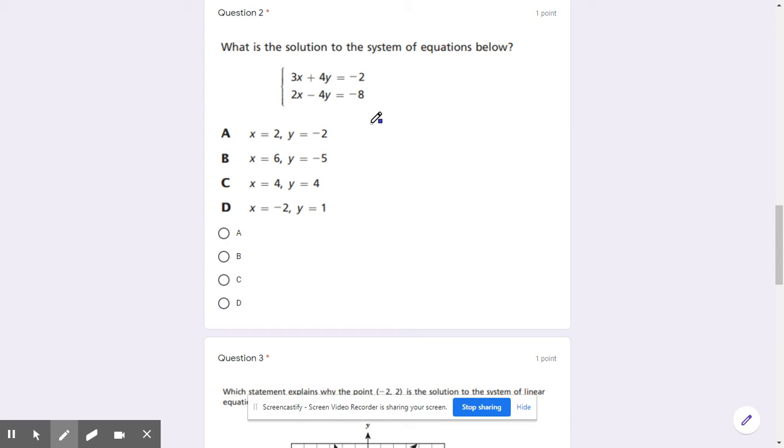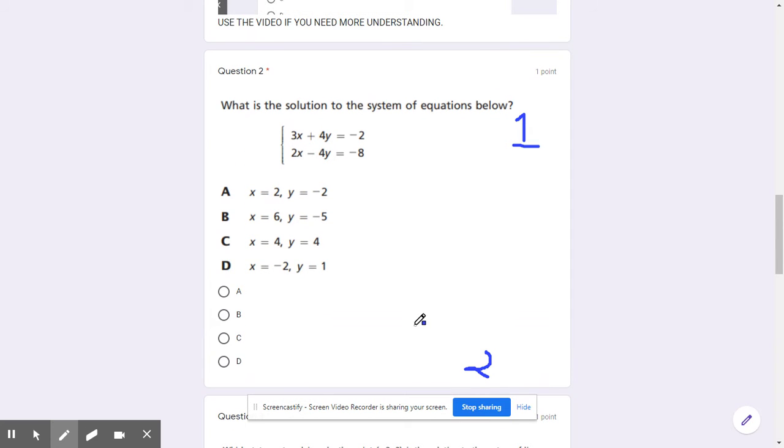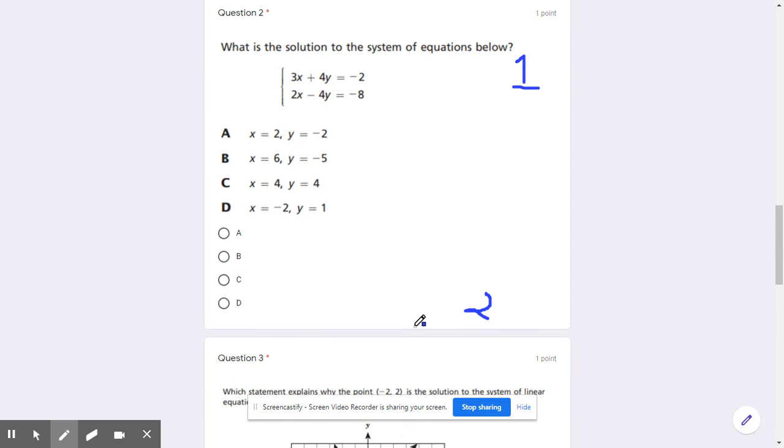So let's go into our hints. First of all, there's two different strategies that we can use, probably a few others, but we're going to talk about two of the strategies. I'm going to give this one strategy 1, and down here I'm going to say strategy 2. Okay, so for strategy 1, I'm going to give the hints.